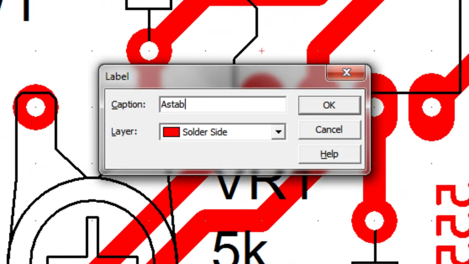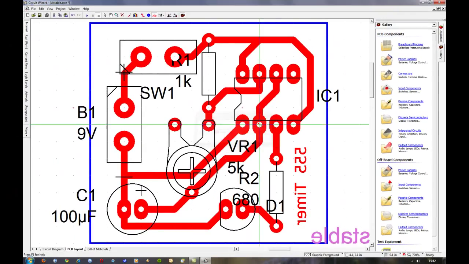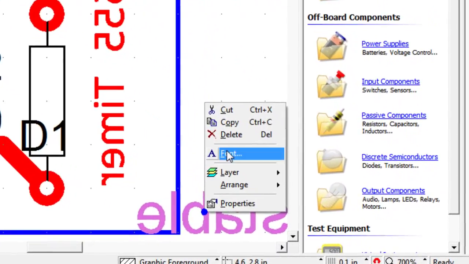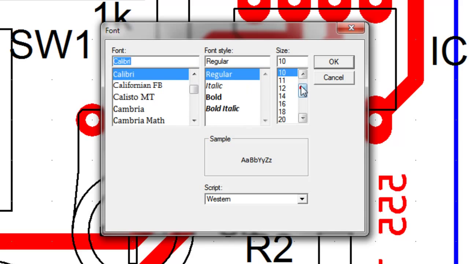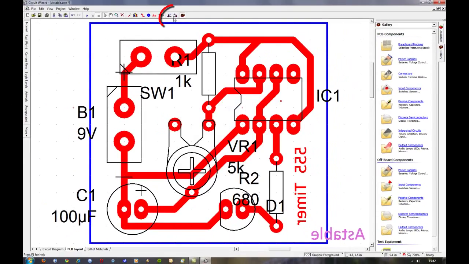I'm going to call this astable. Okay, click the selection tool, right click font again, Calibri, size 8, okay, and rotate that around. Let's see if I can position that.